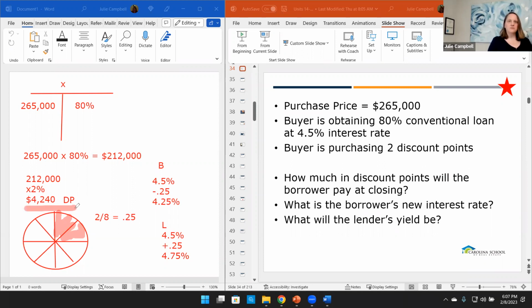Questions? This is definitely a keep it simple kind of thing. Big picture. Discount points are prepaid interest. What do you get for prepaying interest? A lower interest rate. Thus, lower monthly payments. Isn't that what everybody cares about? What's in it for me? If you want me to bring extra money to settlement, what do I get? Well, it's not a bad deal if you ask me, as long as you got the extra money, of course.